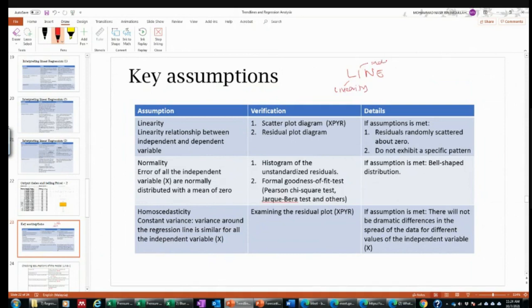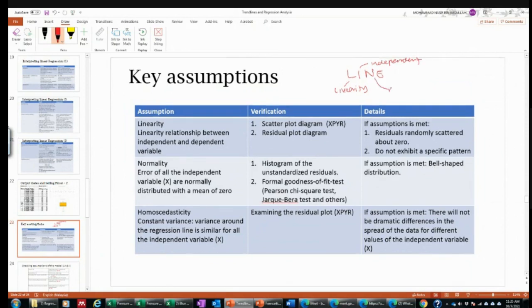This is for independent. This is for normality. And this is for equal variance. Right? So kita ada 4 assumption line. So first assumption is linearity. Linearity means that we're going to measure the linearity relationship between independent variable and dependent variable.